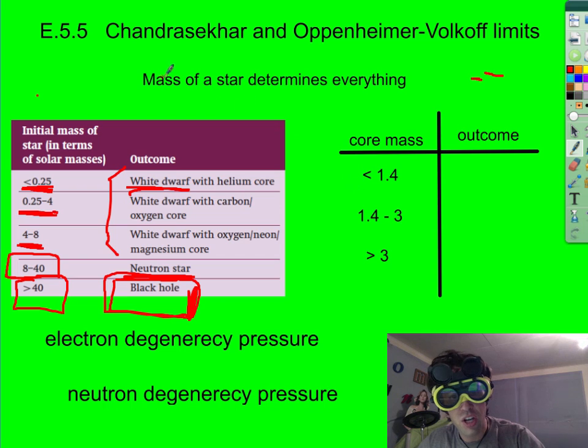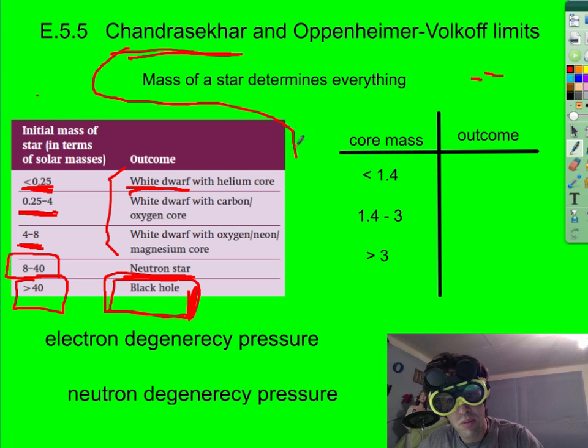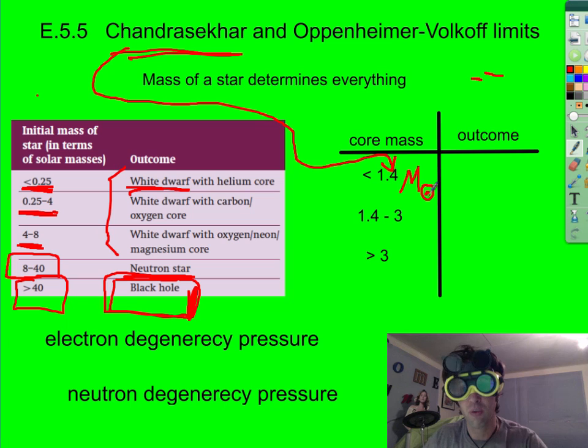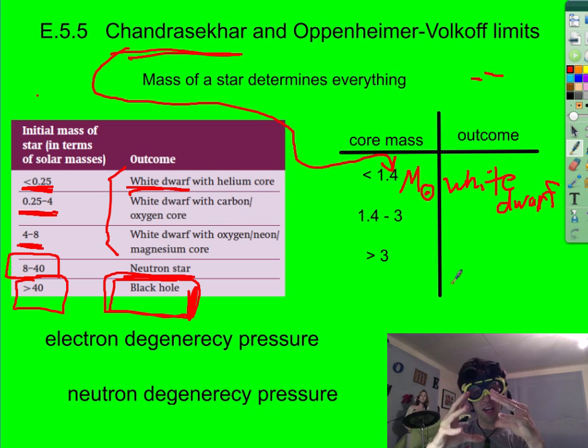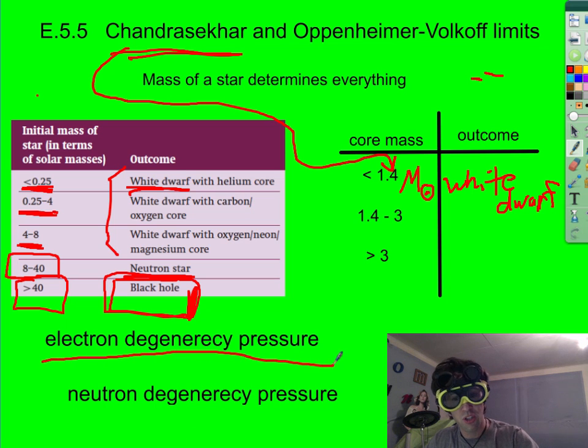Now, the Chandrasekhar limit here is something that needs to be remembered, at 1.4 times the mass of our sun. If the core is less than 1.4 times the mass of our sun, you get that white dwarf. Now, the white dwarf is going to contract as far as it can, and then you have this electron degeneracy pressure, where the electrons can't occupy the same state as another electron, which keeps it from contracting anymore, although it is way crazier dense than any element you've ever seen or felt here on Earth.